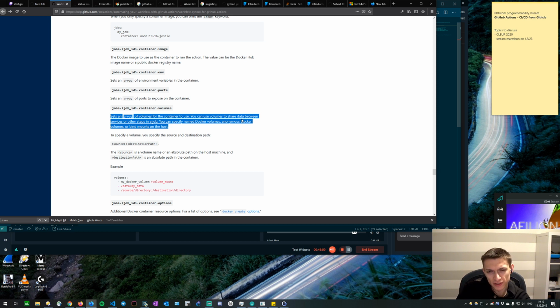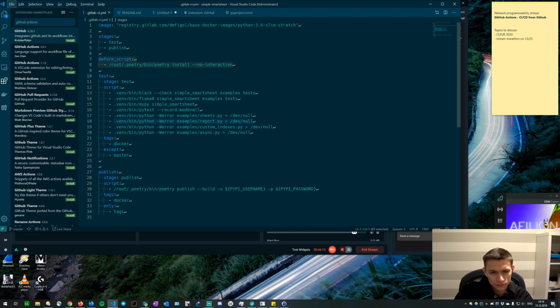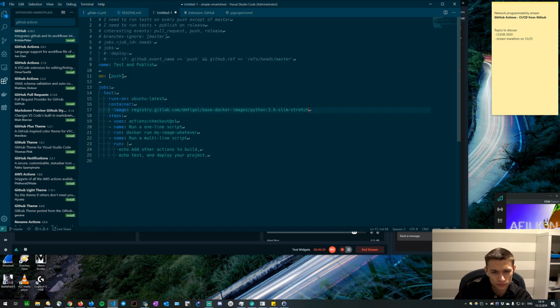You can specify named Docker volumes, anonymous Docker volumes, or bind mounts on the host.